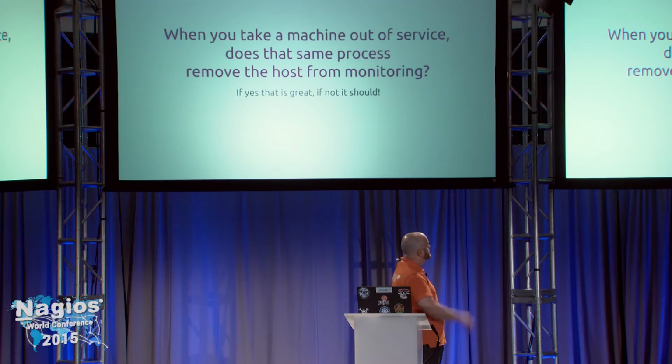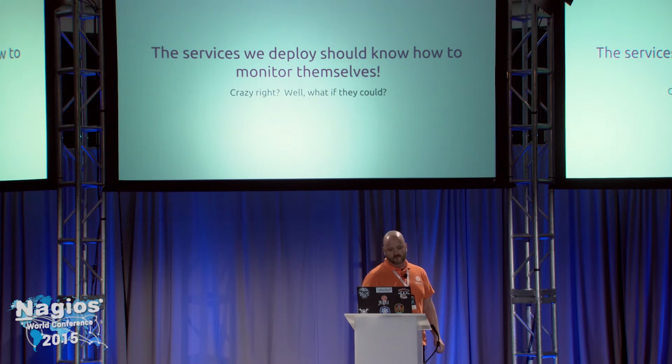So I called that one out. If you had to take a machine out of rotation, does that same process remove it from monitoring? If it does, that's great. Some of you are using your configuration management tools. If not, it probably should, because you don't want to have to do separate processes to take a system out of service. And we're going to talk about that here in just a second.